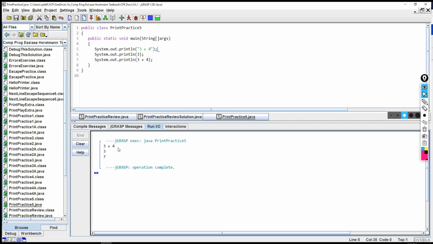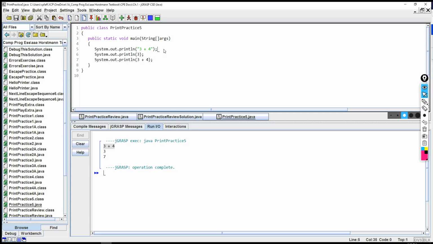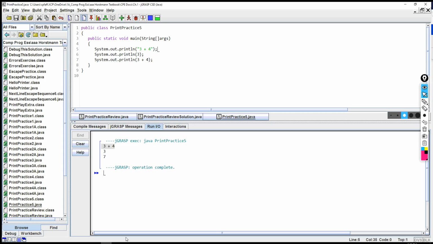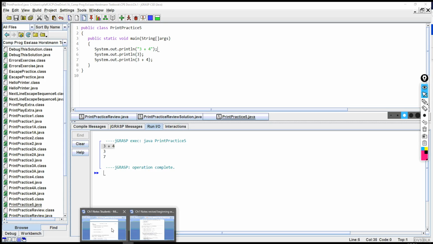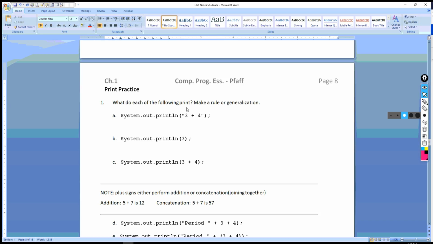We see, first of all, the first one prints 3 plus 4, and it's important on your notes to write down what the answer is. So what does each of the following print? It prints 3 plus 4, but make a rule or generalization: what's the reason why it prints 3 plus 4?